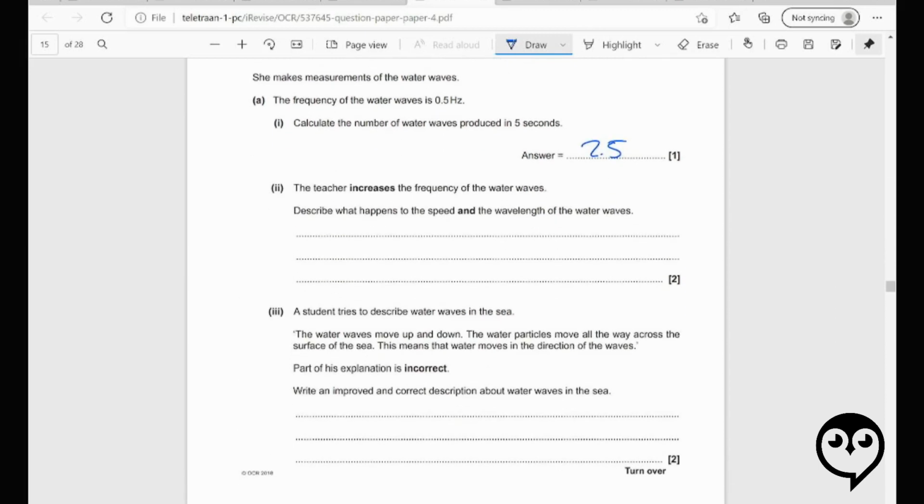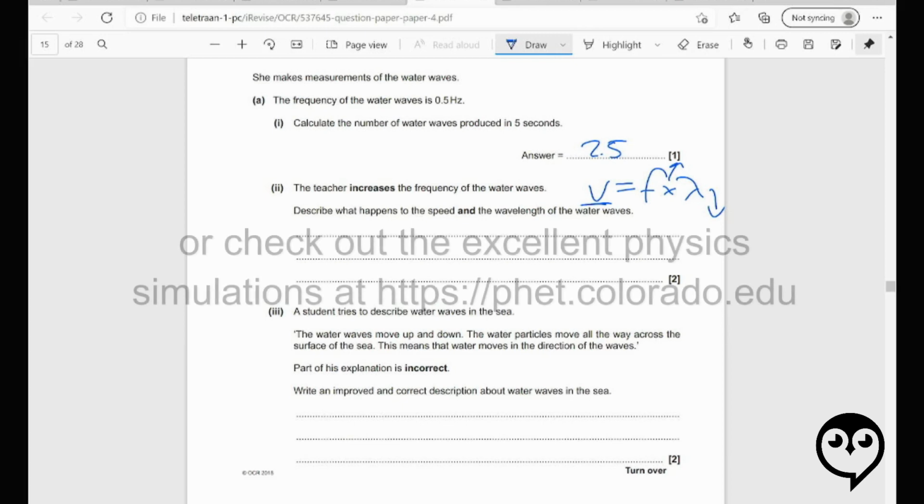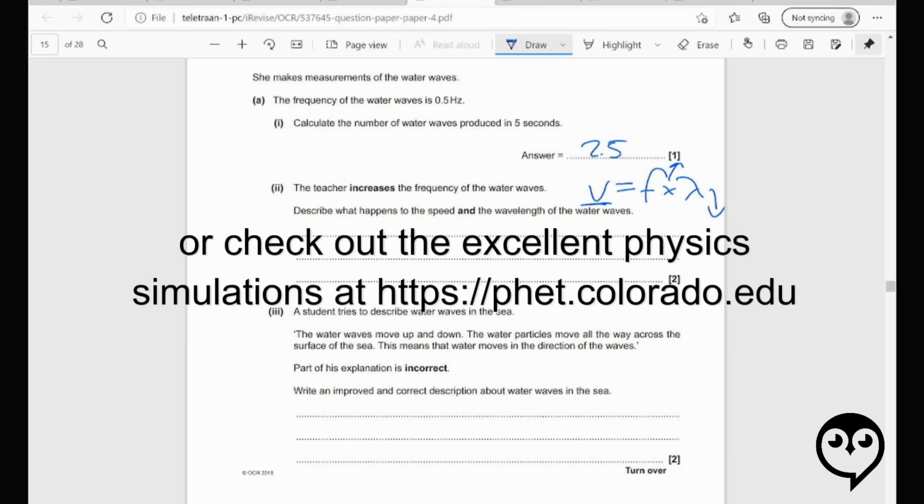We increase the frequency. What's going to happen to the speed and the wavelength of the water waves? Okay, well, in this question, we are in no way changing the depth of the water. Therefore, the speed of the wave should be constant. And that means that if we are increasing the frequency with that little vibrator, then we're going to have to decrease the wavelength. And you'll see that if you've seen the ripple tank in class, that when you vibrate faster, you can see that the wavelengths do get closer together, don't they?